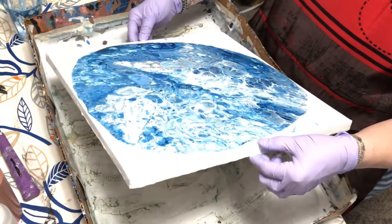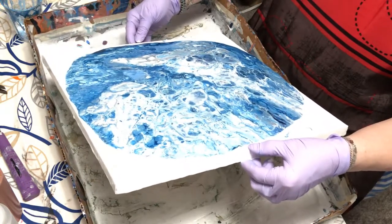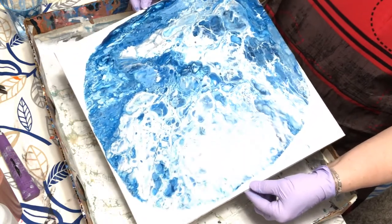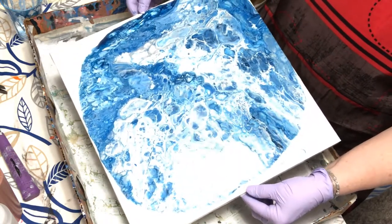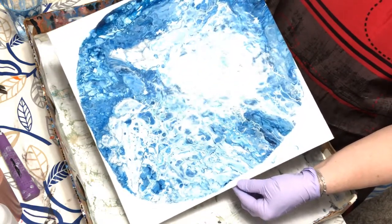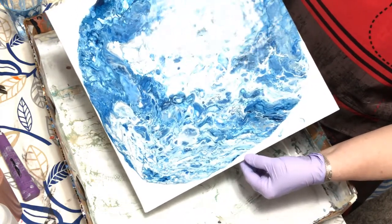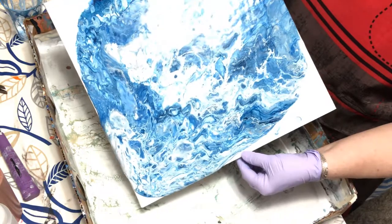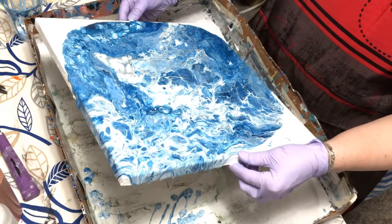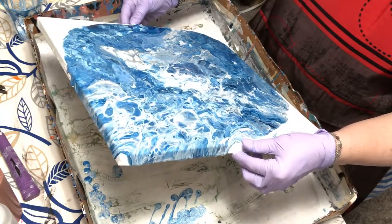Pour painting has a huge learning curve, let me tell you. If you're new at this, I mean like brand new at this, and you get it looking good the first try, I applaud you, because I think I've been doing this for like 2 years now, and I still struggle. I really struggle with it.